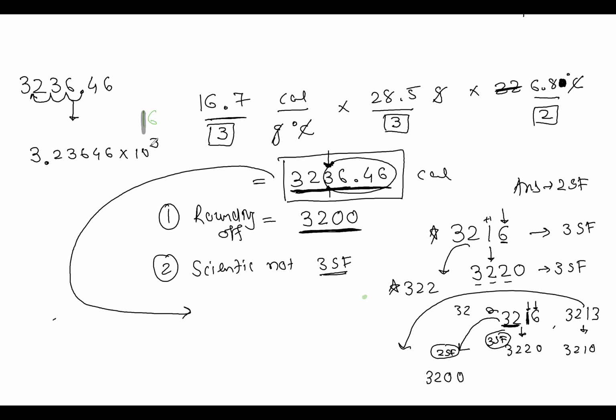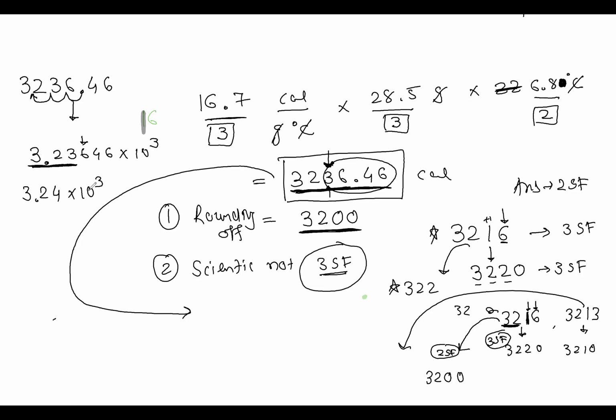All right. So once you write that down in scientific notation, the second thing you have to do is look at how many significant figures you want your answer in. That's it. 3 significant figures, just focus on the first 3, right? The digit you are getting rid of is more than 5. So you're going to round it off. 3.24 times 10 to the power of 3. You get it? Yes. So it is simple.